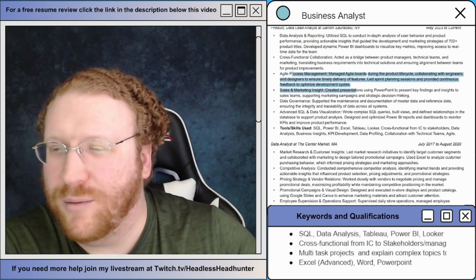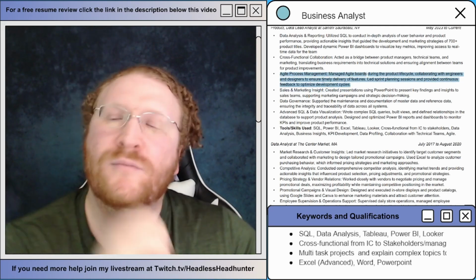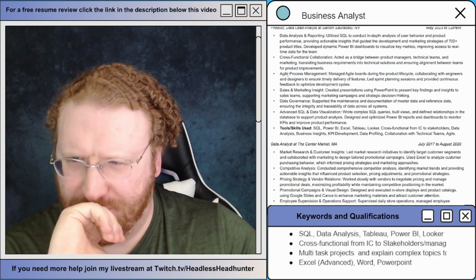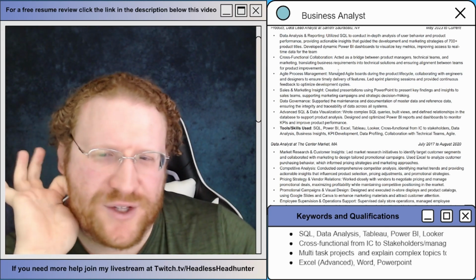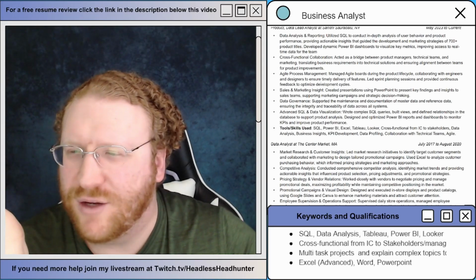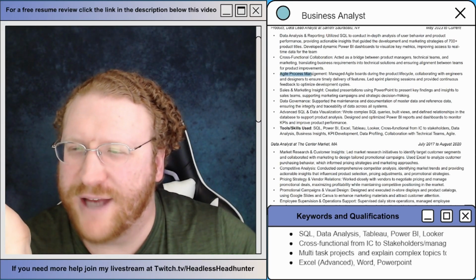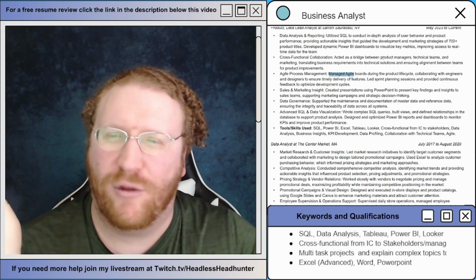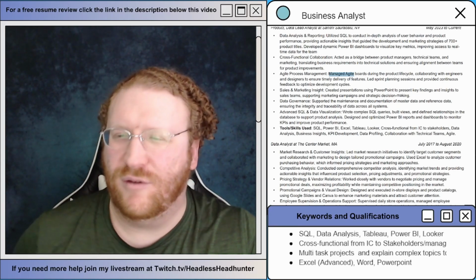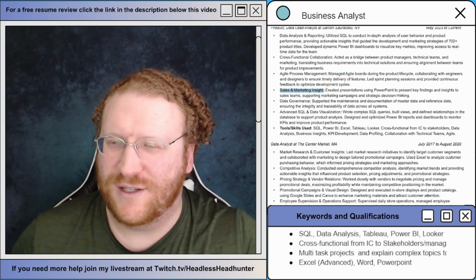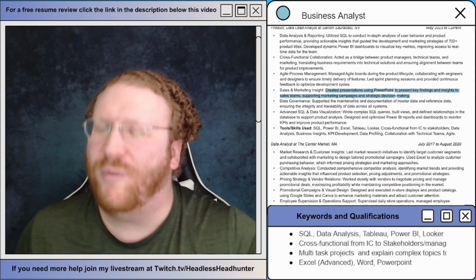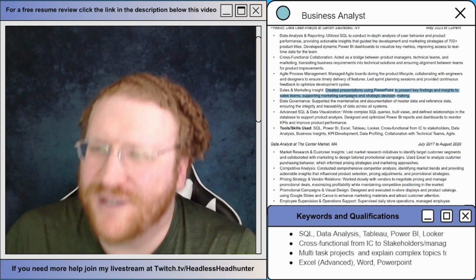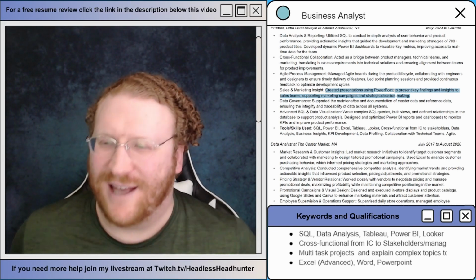Again, this is two bullet points. You need to make it one. Excuse me. Yeah, you kind of do this throughout it, which is very confusing, but you don't need to. You don't need to say agile process management when immediately the first thing they're going to see is managed agile boards. You don't need this. You just need this. Yeah, I mean, this is fine. You almost got it. I want to see this submitted again, and I think you're going to get it that time.